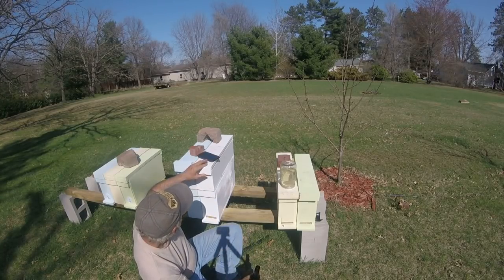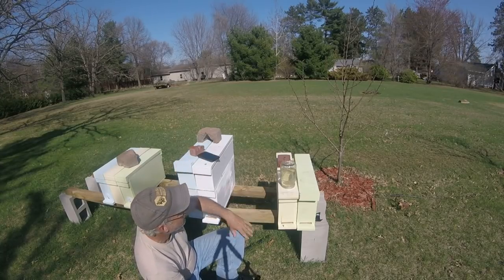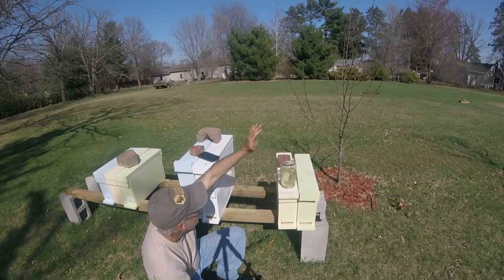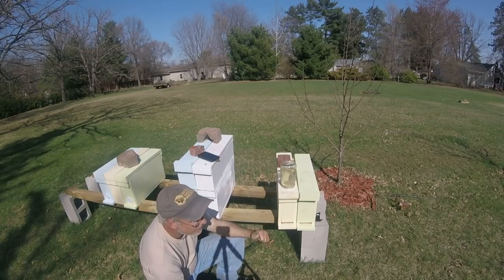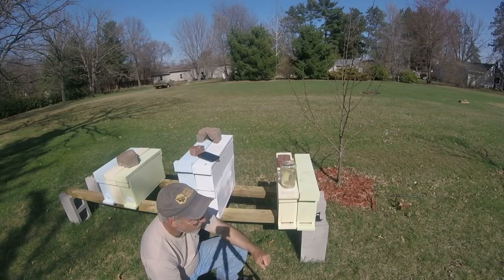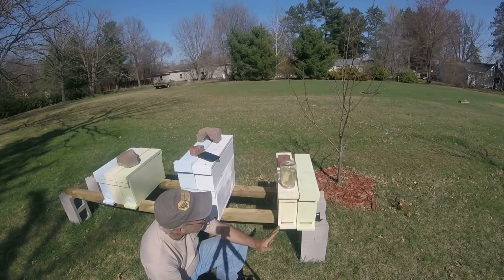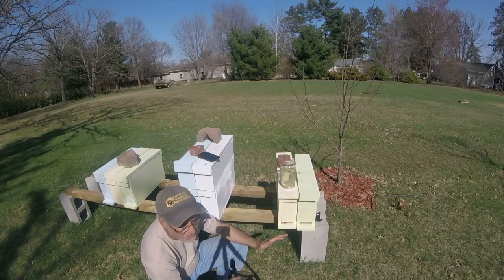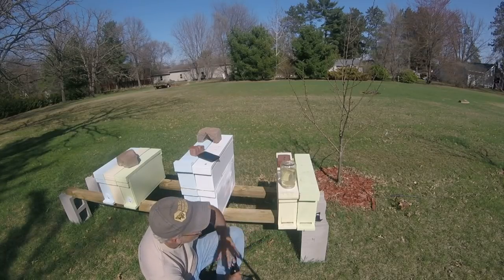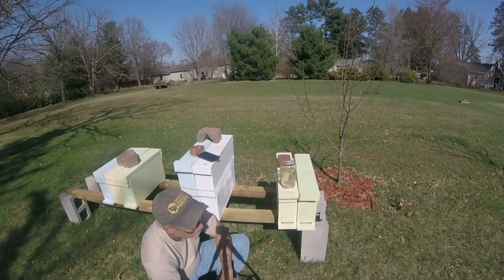One of the things, I built these feeders, and I had four of them, and I put the syrup in these feeders, and I tried everything. I sprayed them with Flex Seal, I sprayed them with Plasti Dip. I caulked all the seams, and when that still leaked, I bought epoxy, which cost me $60. I rolled that in there everywhere, and when I put the sugar water in this time, it leaked like a sieve.